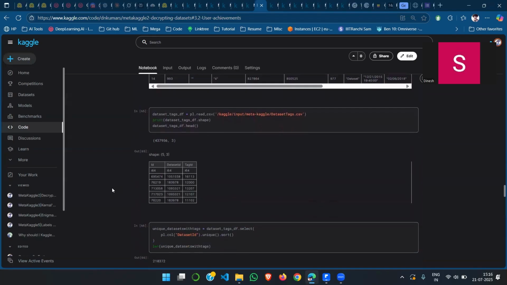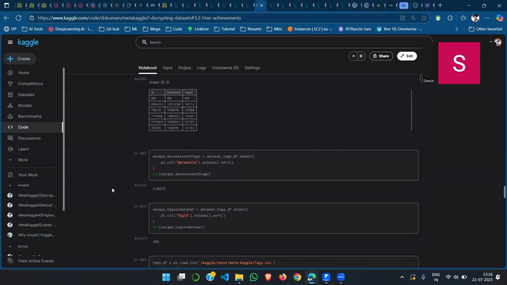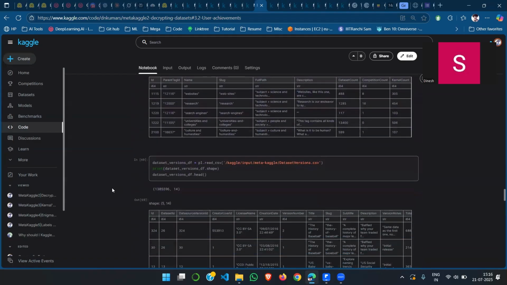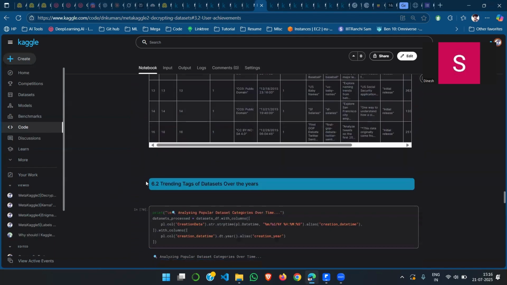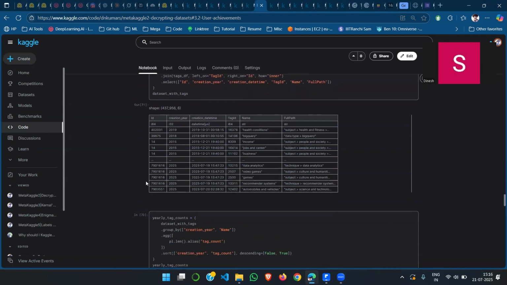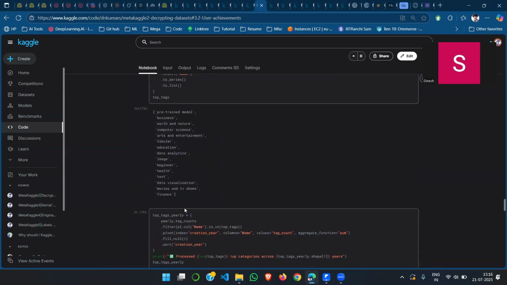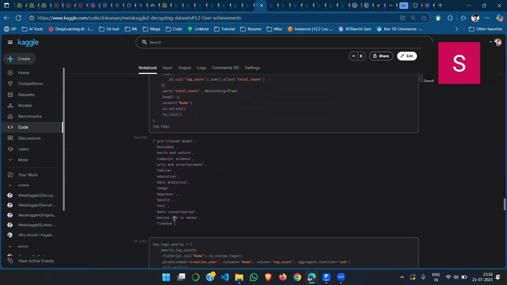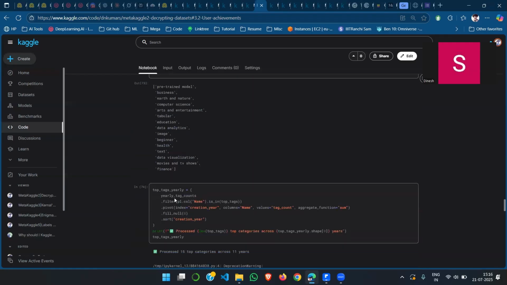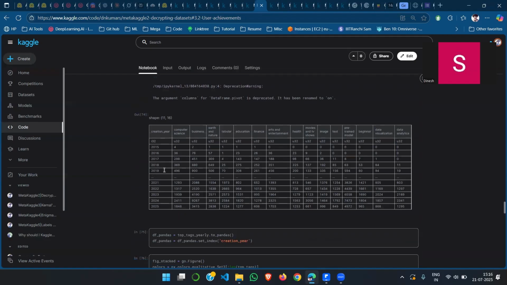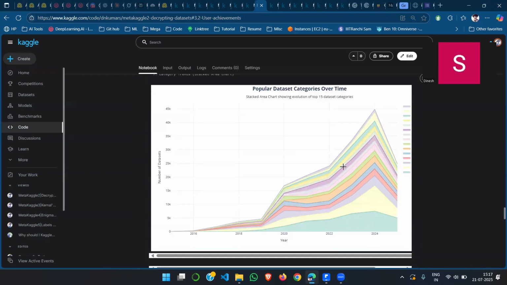So I have tested here and done the top 15 best tags used in datasets in Kaggle. The top 15 tags used here are pre-trained models and business, etc. You can see the graph here.